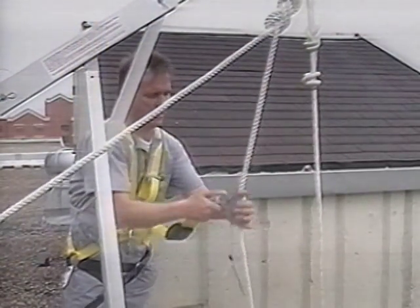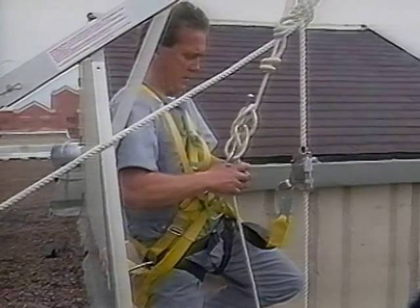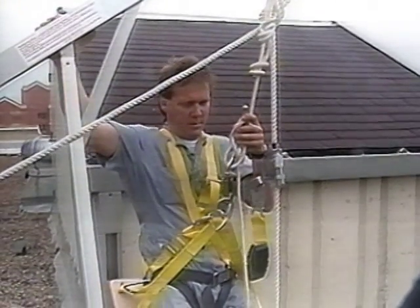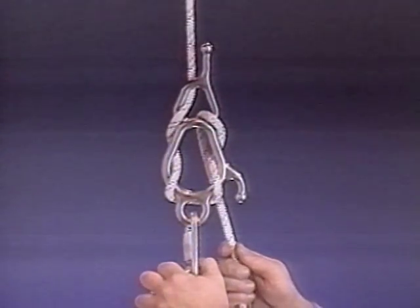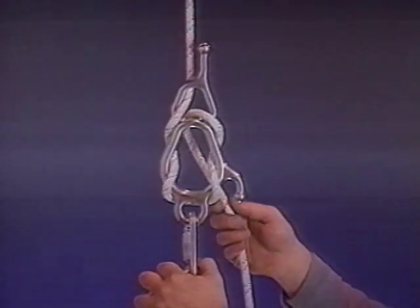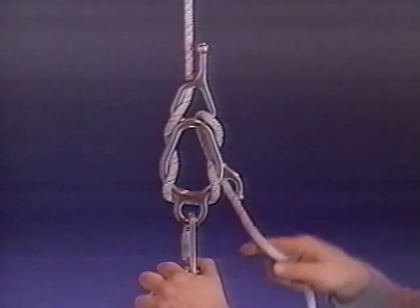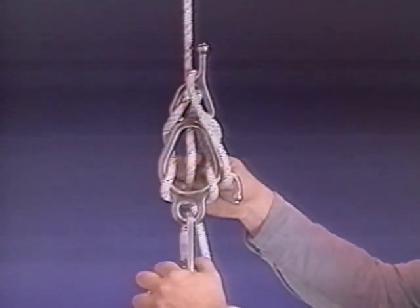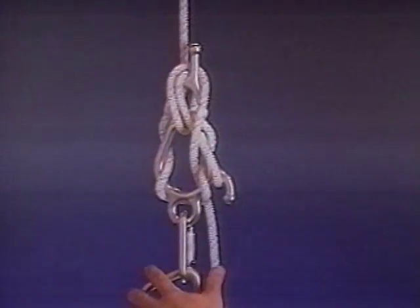To operate, connect the independent lifeline and pull slack from the line. Connect the Descender to the boatswain's chair or harness with a locking hook. Always maintain tension on the tag end when locking or unlocking to prevent accidental descent. To regulate descent motion, take the tension off the tag end of the rope. For initial lock-off position, pull down on the tag end of the rope and wrap around the bottom ear, then pull rope up and over the top ear — the line is now secure. For more permanent lock-off, pull the tag end of the rope through the center eye of the Descender and pass over the top ear.